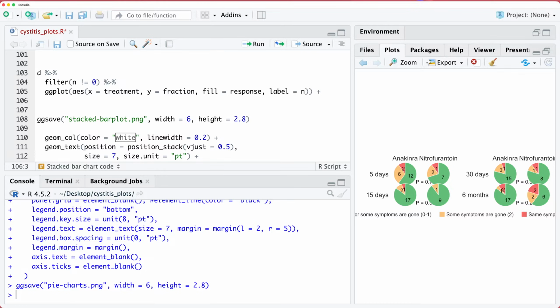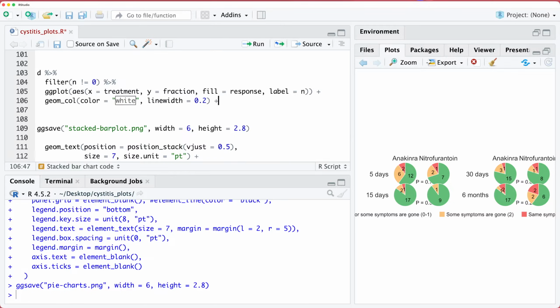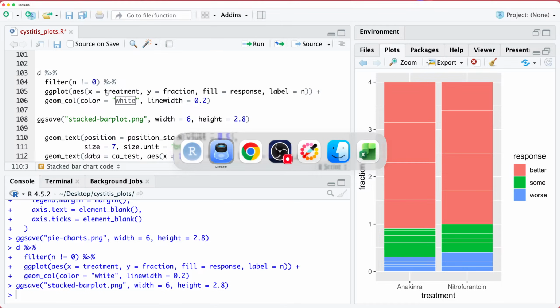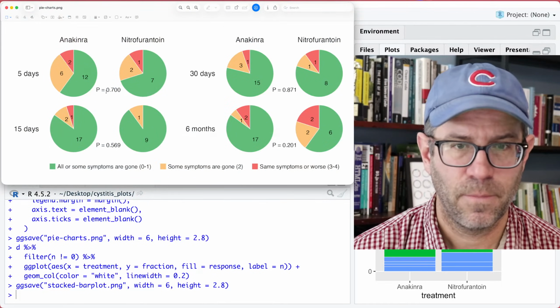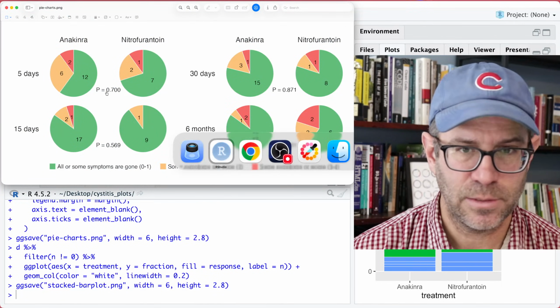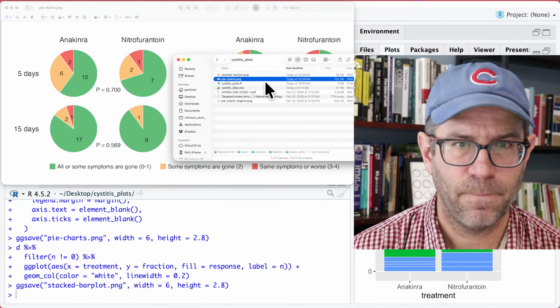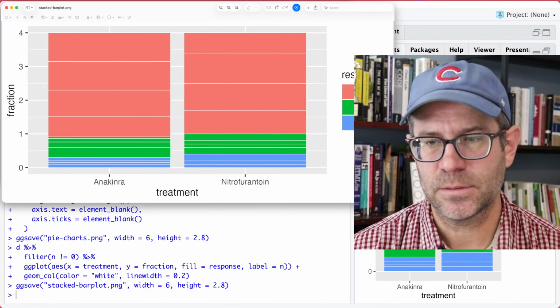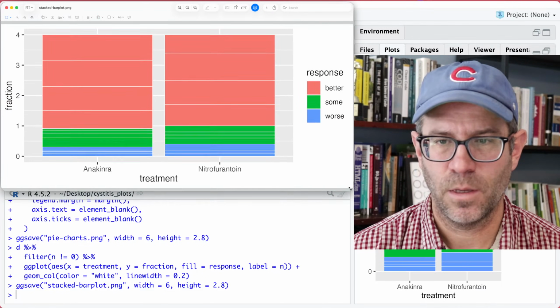And so then I might think about doing like geom_col, right? So let's see what this looks like. And that's the pie chart. Let's, there we go. So this is the stacked bar chart version of the pie chart.